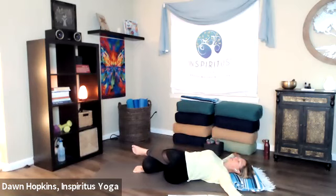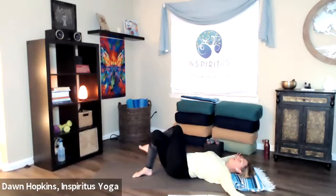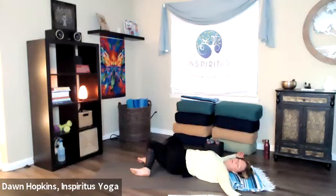Next time the knees go to the right, keep the palms facing up. Allow the knees to just soften toward the floor on the right. Soften that left shoulder. Take your gaze to the left. Breathe here. In through the nose, out an open mouth.